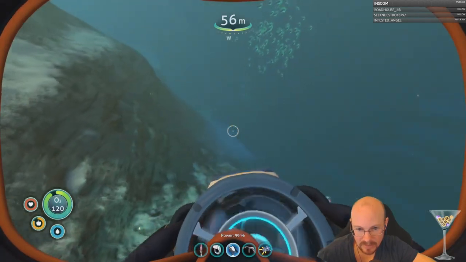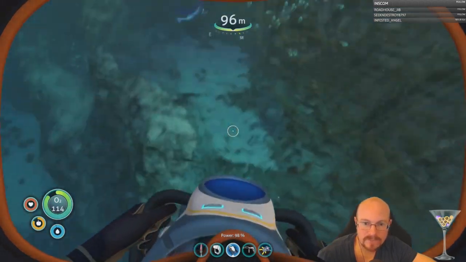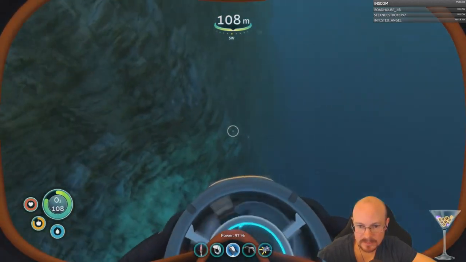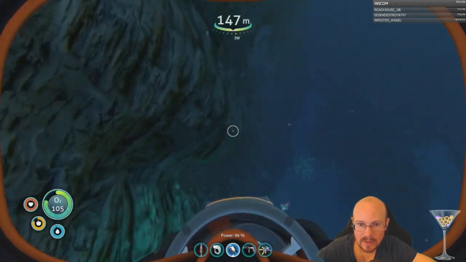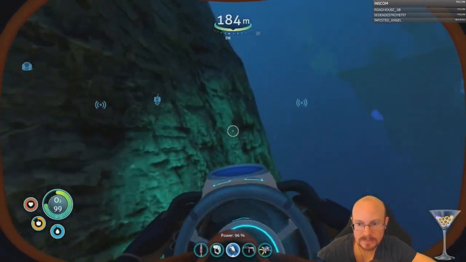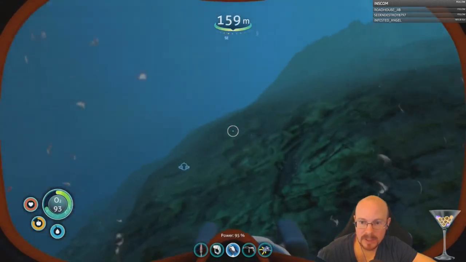I'm actually going to go down here a bit, because I might get some more down this way. Oh, those freaking guys, though. Well, these are not basalt. Copper's useful. Oh, the floating islands. You know what? That might be the place where I get the lithium and diamonds.